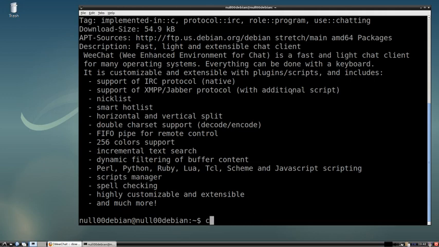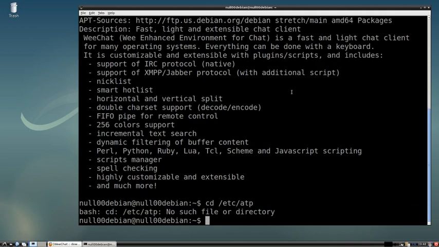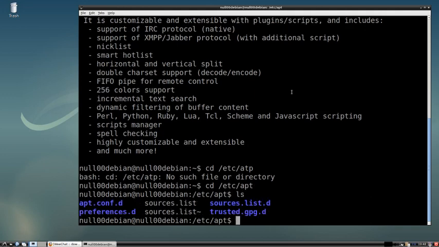Actually, you know what, let me do this. Let's cd into this. So /etc/apt, and oops, okay, spelling. And let's see what we have here. There's one file and one directory that I want to point out here.